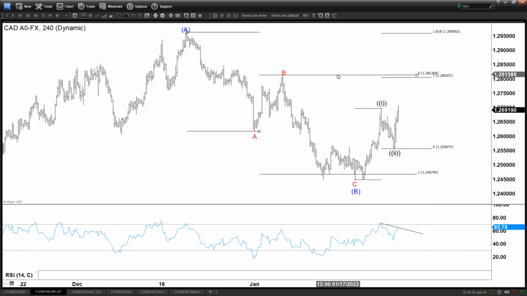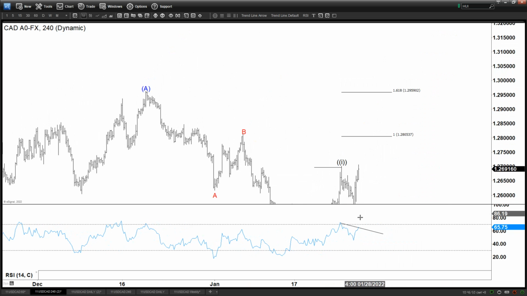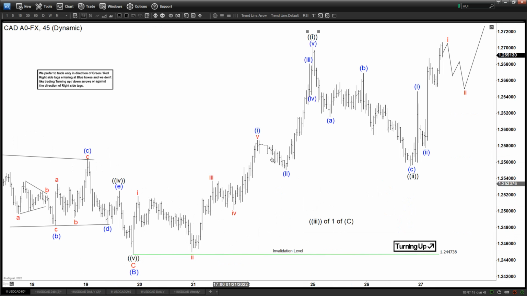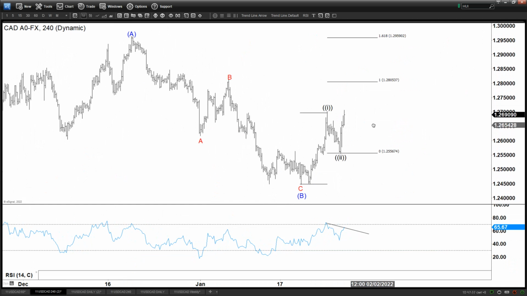Now, what about a scenario in which we don't continue to extend on the upside until this medium-term target here? Well, another possibility is we just simply do an ABC from here, this is the C and P here, and then it fails and goes down again after that, if it doesn't extend. So that will be the alternate possibility, but it seems to me the minimum expectation after breaking above here is a move up until it hits 128.05, which is your 100% extension.